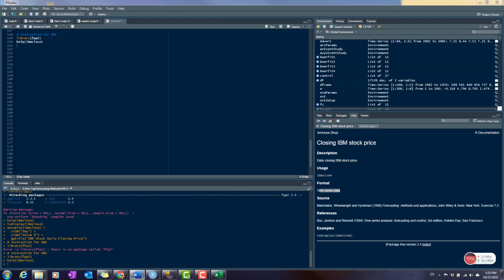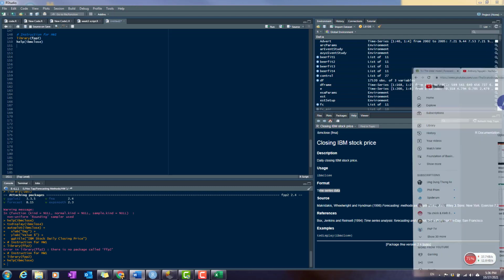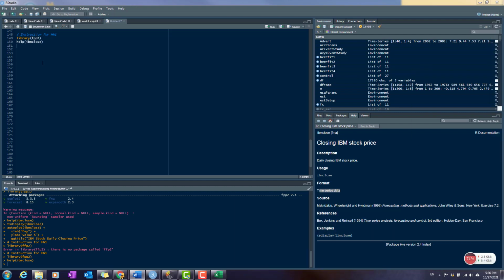Okay, so now the data has been loaded for you, and the first requirement of this section is how you can save the data into the computer. First of all, you have to see the time series display. For example, I want to take a look at what exactly this data is.